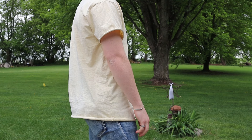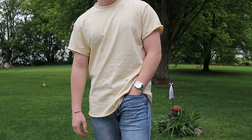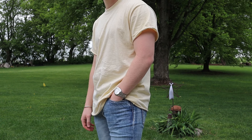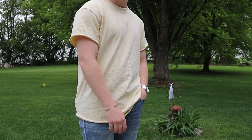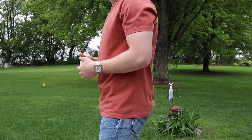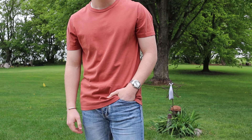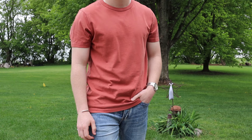The first t-shirt we're looking at today is by John Elliott — on the expensive side. It's a yellow anti-expo t-shirt with raw edges, and I really love the way it rolls up. It definitely gives more of a streetwear look and I absolutely love it. Second, this Madewell tee is my really nice fitting tee when I want to show off the gains. It's a great spring color you can rock with blue jeans, black jeans, any colored shoes — it will look fantastic. It's almost orange, almost red; it's hard to explain the color but I absolutely love it.